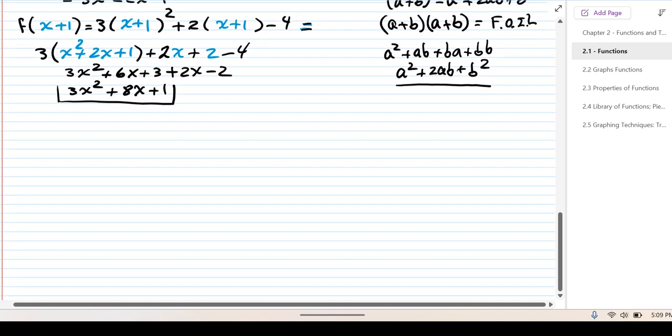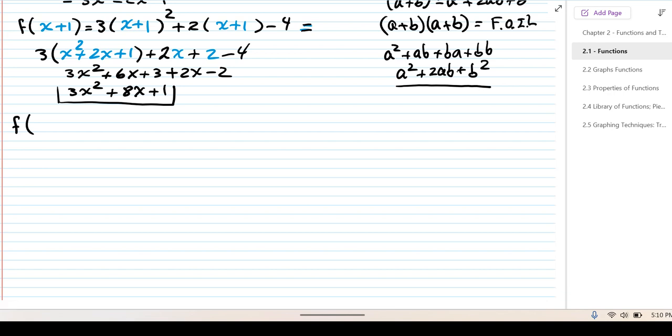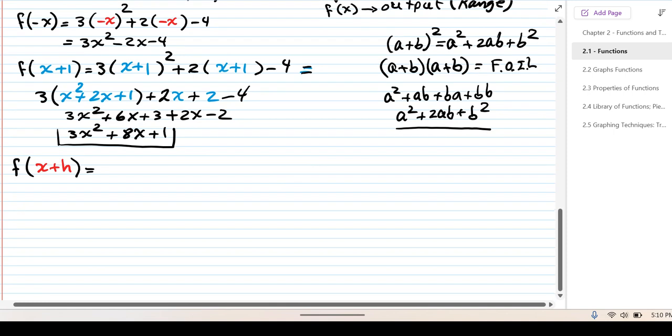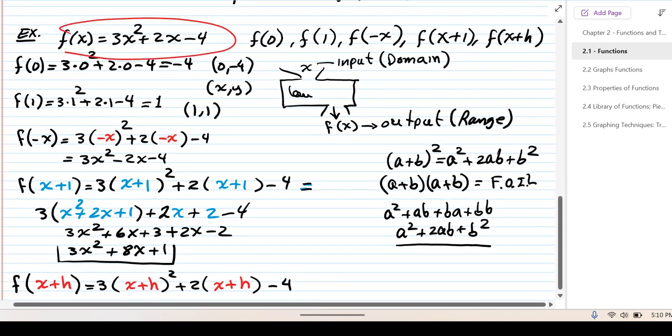Next, the last part of this exercise, we're going to do f at x plus h. Okay, at x plus h. So let's do that one. What does it mean to do f at x plus h? Again, that means you look into the original function, and instead of x, you replace the x's in the original with x plus h. You see that? So I have 3 times (x plus h) squared, and 2 times (x plus h). The original is up here. I plugged in for x into that one.